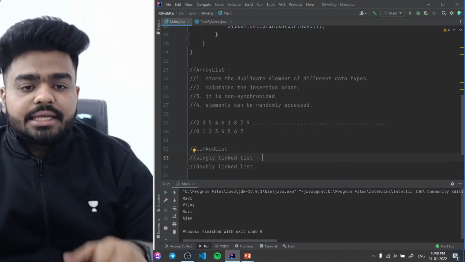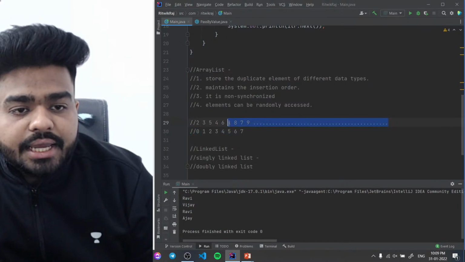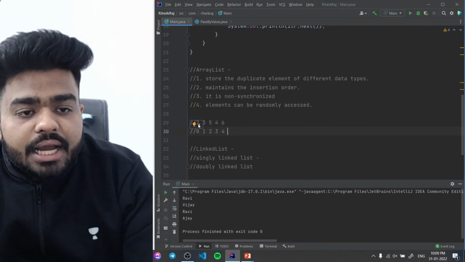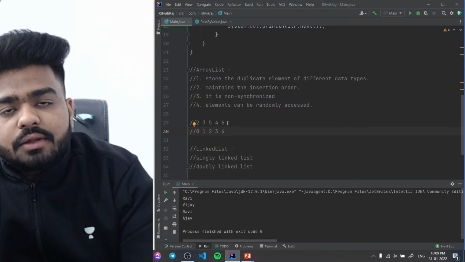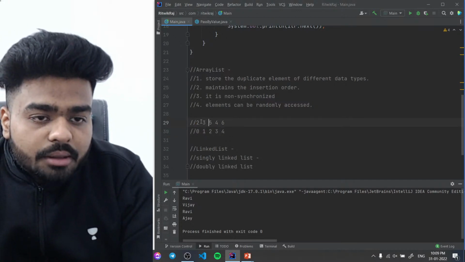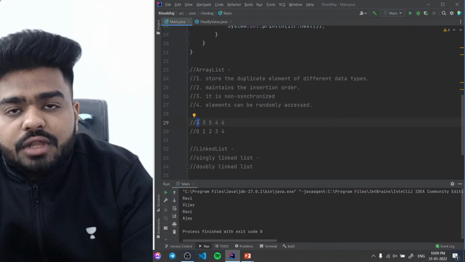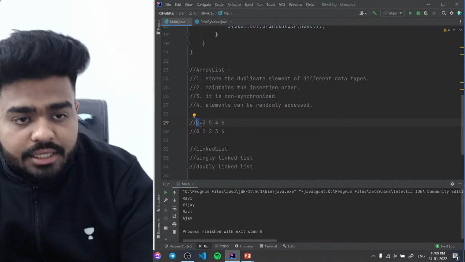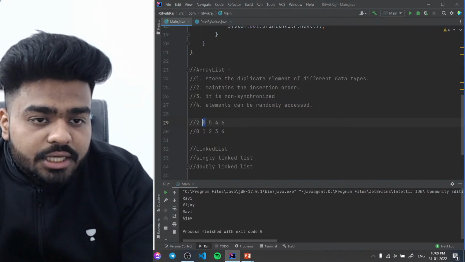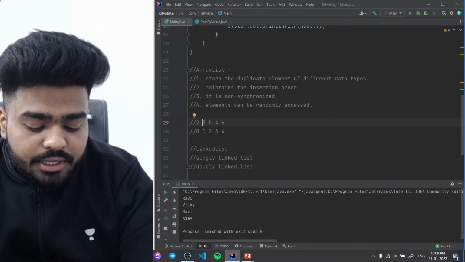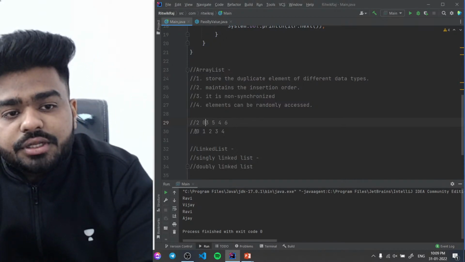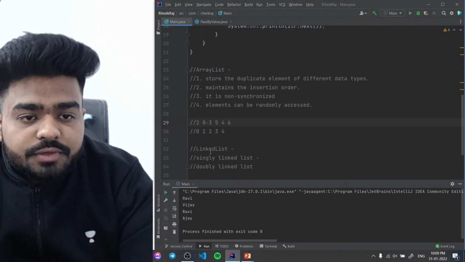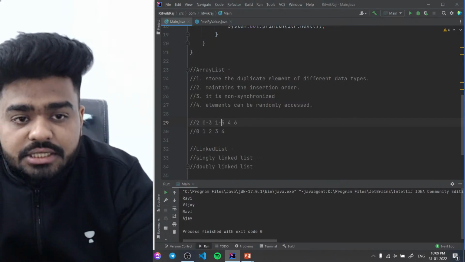Let's say I have this particular array, with 2, 3, 5, 4, and 6. All these memory blocks will have an area in which the previous value will be written. So what is the previous index value for 3? It is 0. That's how it will be stored. And what is the previous value of 5? It's 1.